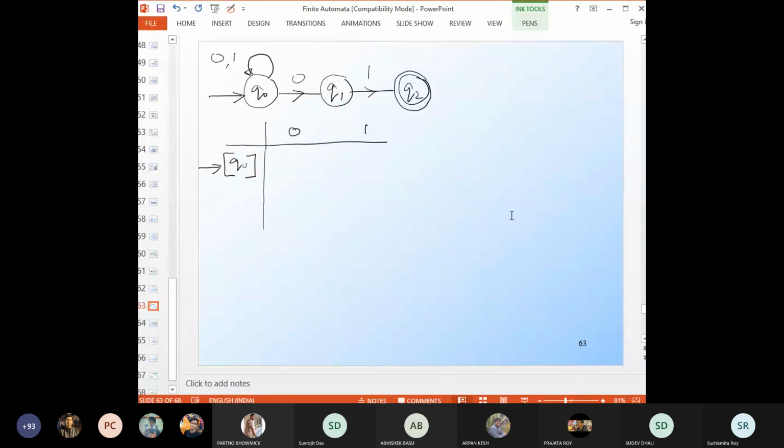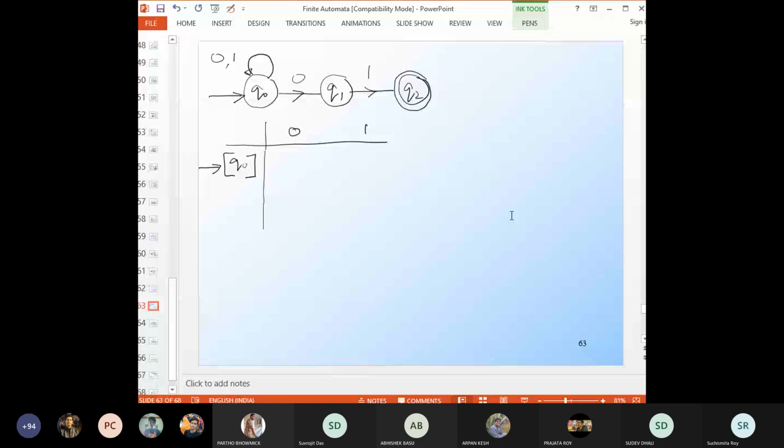First tell me what kind of strings are accepted by this NFA. All of you convinced that this is an NFA? Yes, ma'am. Why is it an NFA? Ma'am, because 0 is going both to Q1 as well as Q0 back. Yes. Because of this one outgoing transition to two different states, this is not a DFA, it is still an NFA. And you have only one accepting state, as you can see, that is Q2.